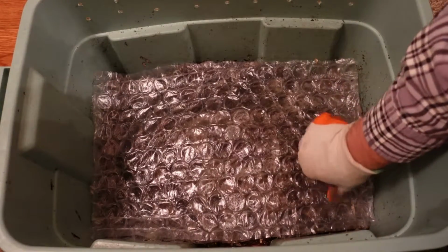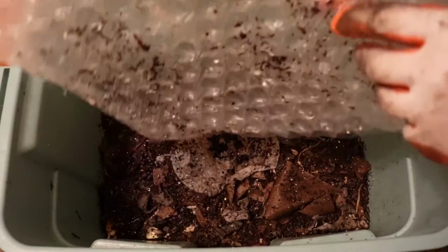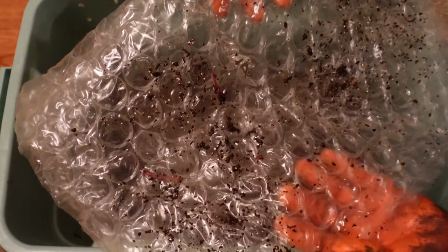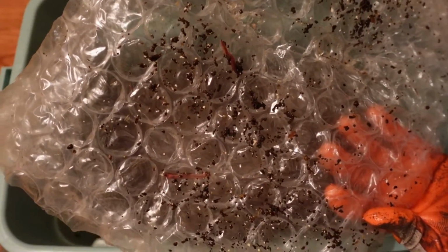Checking out this bin. It's Worm Wednesday. Oh yeah, we got a couple guys on there.